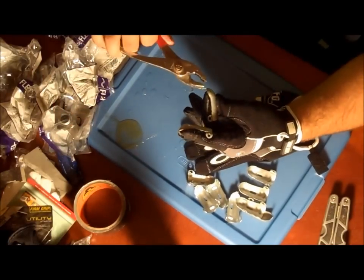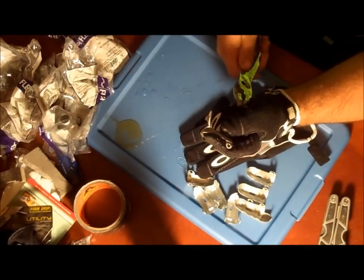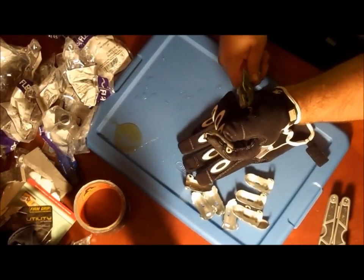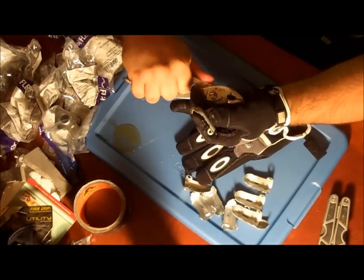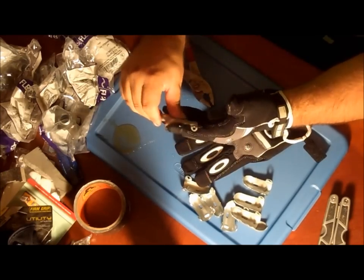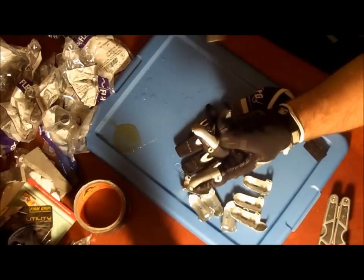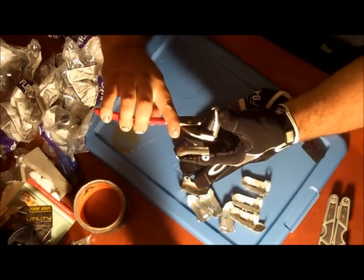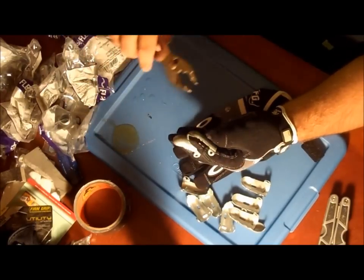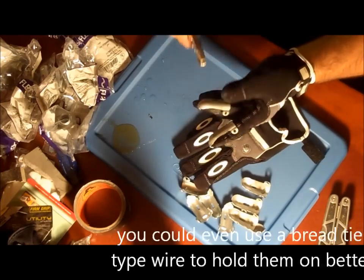And again, I'm just going to bend this tab over. And now my pliers go wide enough to go around my finger. And then I tighten those side pieces too, so that really holds on well to my finger.